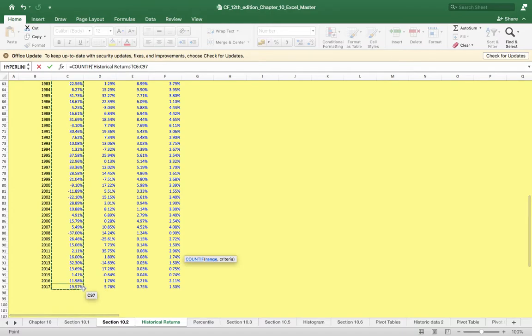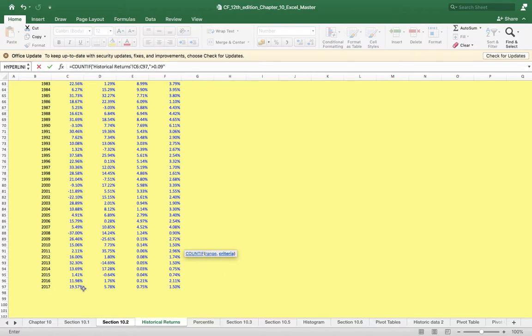And okay, so data has been provided. Now I will give my first criteria to the spreadsheet. What is that? First criteria will be greater than 9%, right? So greater than 9 means 0.09.